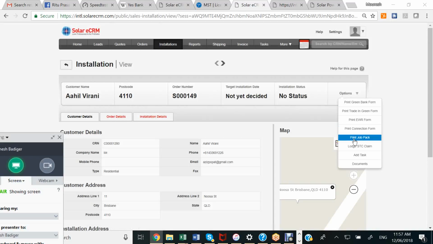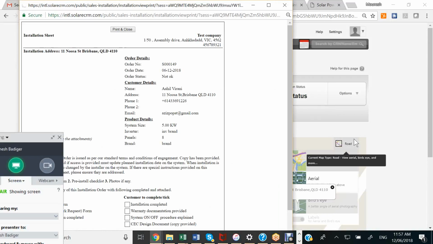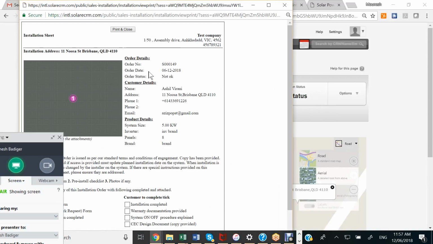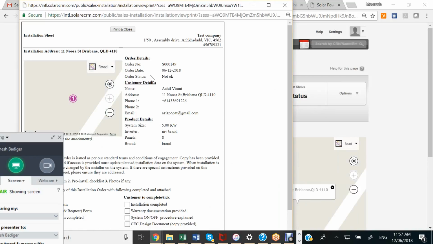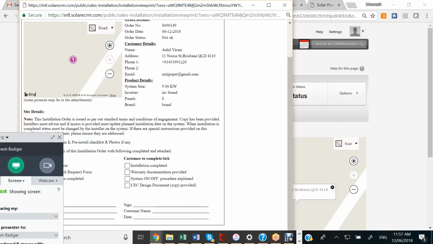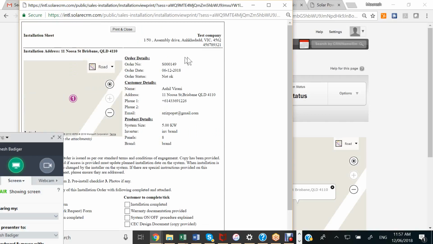Now let's look at the summary sheet called job pack, and that gives the property address, map, and customer details, product details, and the whole lot of comments from the day the job was assigned until the job is ready for installation. There'll be a lot of updates, right? So those things come up here. So it's a good summary for the installer.